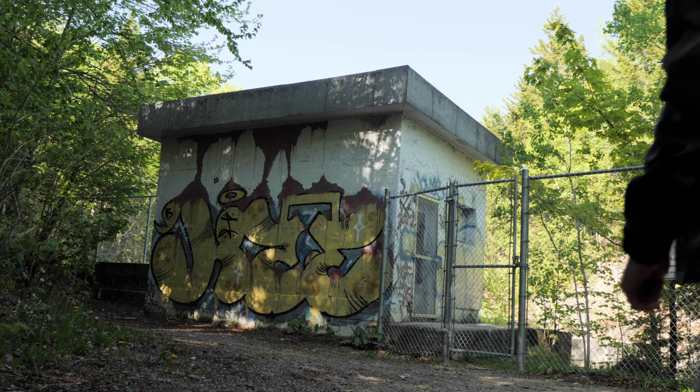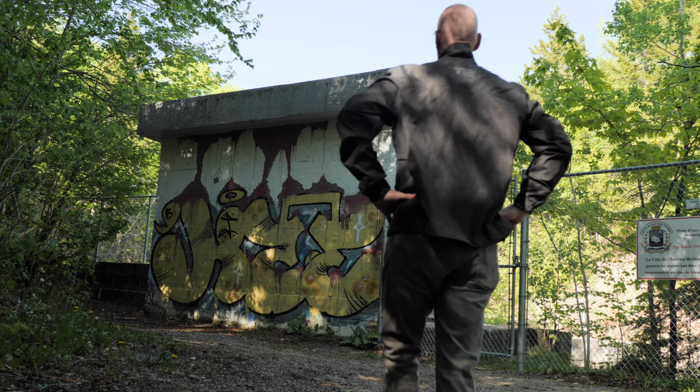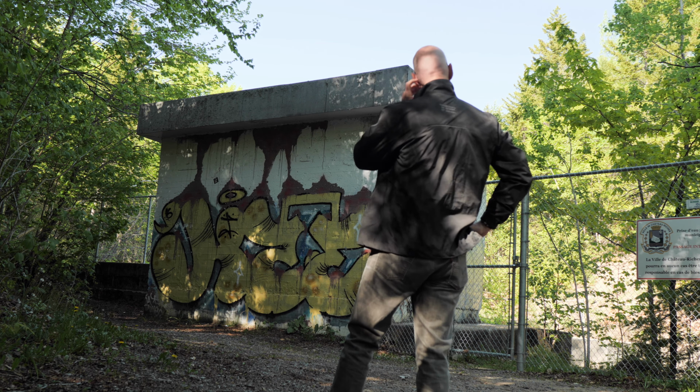We've got this building behind me. I don't know what it is. It's some kind of dam or power generating station for who, I have no idea. But another great spot for pictures with this neat graffiti behind me here. I'm going to get out of here because I'm getting eaten alive by bugs, but check out some of the shots because it's, as I said, worth getting to this point at the end of the hike. Cheers.